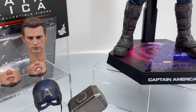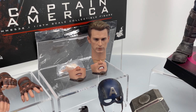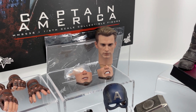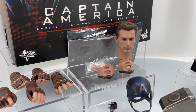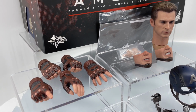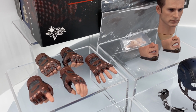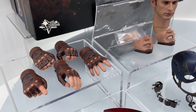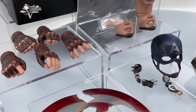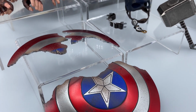And the head sculpt, that one there, I mean, that is really first class, eh? Where you see it on the figure, really, really first class. Detailing in the paint app on the hands, first class. It's Hot Toys. You'd think with more people collecting, they might have let their standards slip. And maybe they have in QC issues, quality control, but not in the actual quality of the figures.